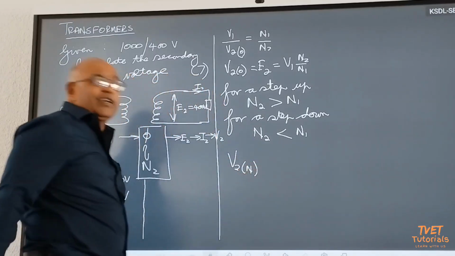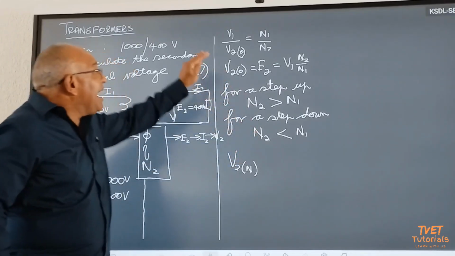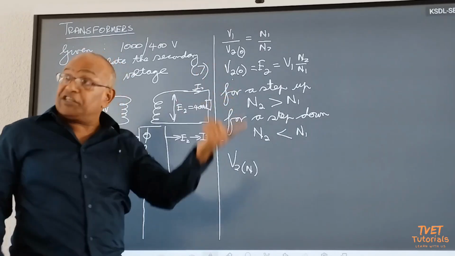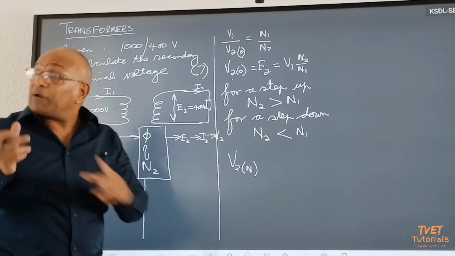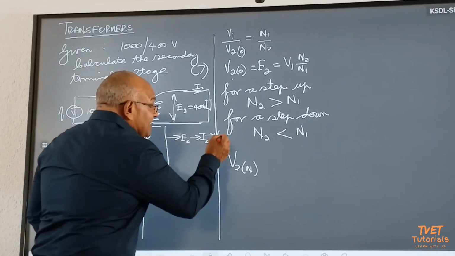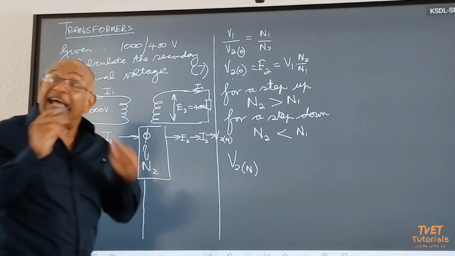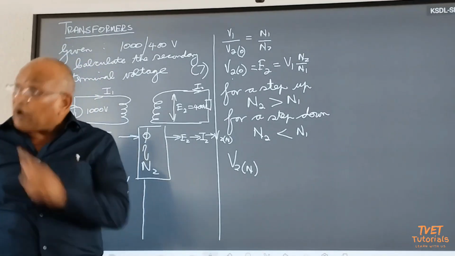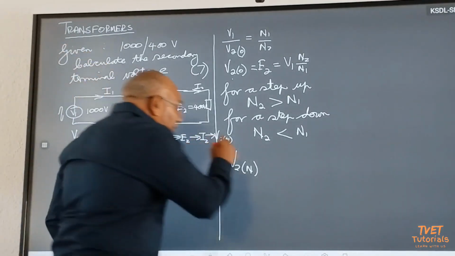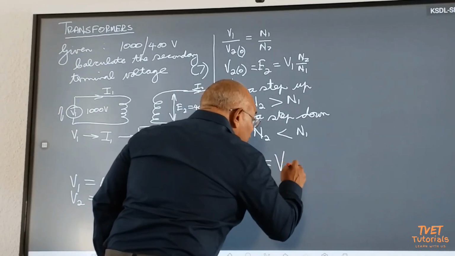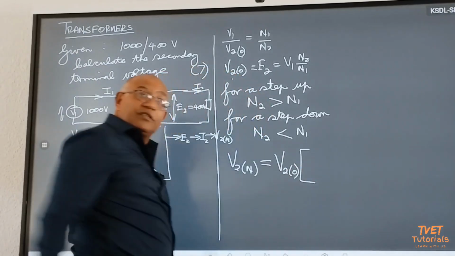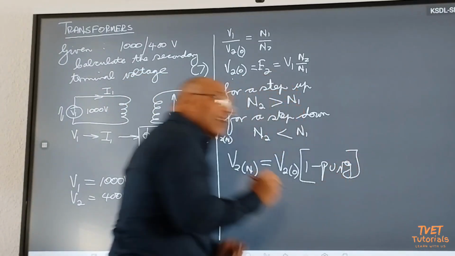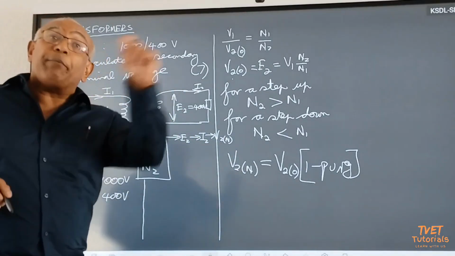Now, to avoid confusion, and I didn't want to tamper with the formula that's in all other textbooks, that is why I chose to call it V2 original, and I'm calling this V2 new. But what is actually V2 new? You see this part here? That is V2. That is the terminal voltage. That's what you're going to measure across the load, on the output side. That's it. Right? So V2 new equals V2 original multiplied by, what's the formula? 1 minus per unit regulation. That is the reason why we taught you how to find the per unit regulation.